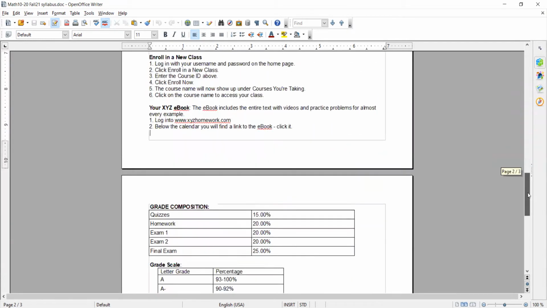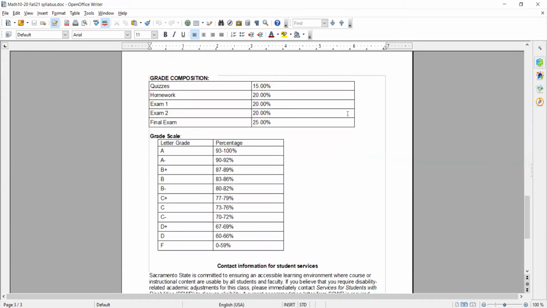Almost done with the syllabus. Quizzes are going to be 15% of your grade. They'll be short, like 5 questions or so each time. Homework is on xyz.com. It's 20% of your grade. By the way, if you're ever late to class, don't worry. I try to remember to record once we start, so we'll post this meeting tonight. Back to grades: test 1 is 20% of your grade, test 2 is 20% of your grade. The final exam will be cumulative and it's 25% of your grade.